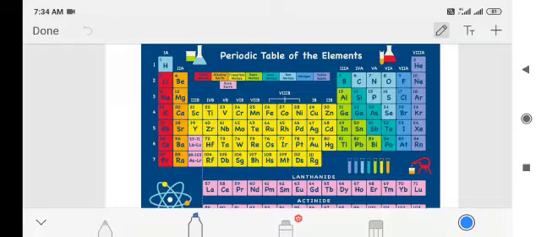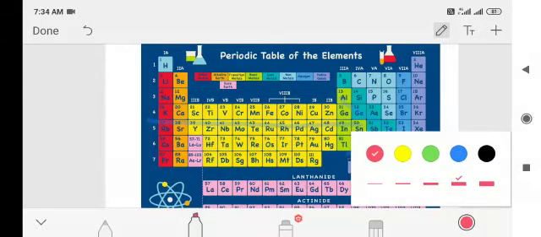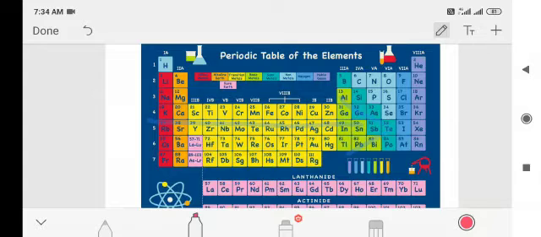See, in a periodic table, you will find 7 periods. Through the last video, I tried to explain what is meant by a period and a group. The horizontal rows are called periods. Horizontal means this way. And the vertical columns, this way, are called groups. Once again, horizontal rows are called periods and vertical columns are called groups.